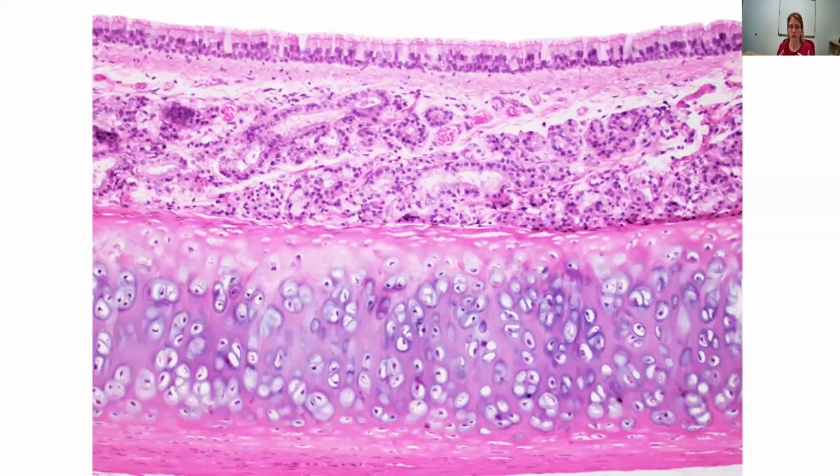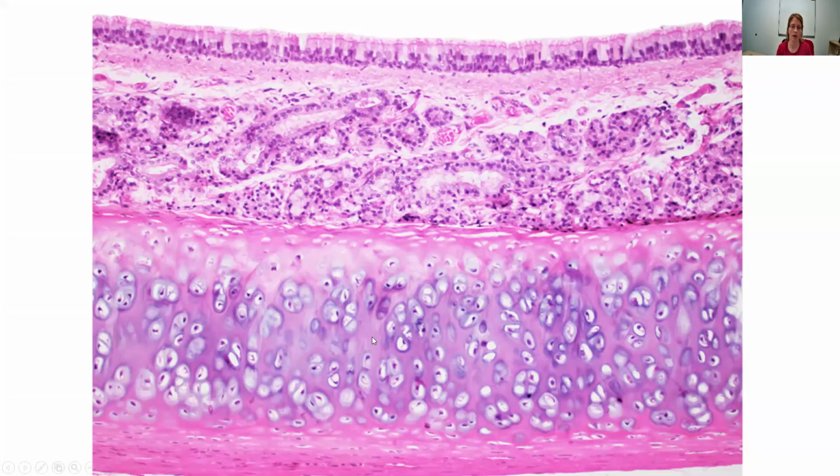So these first three PowerPoint slides are all the same thing. They're all part of the trachea, but there are different parts of the trachea, like I could put a trachea slide on a practical and you just point to one thing or another. So I'm going to start with this right here.